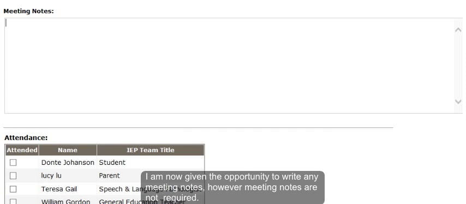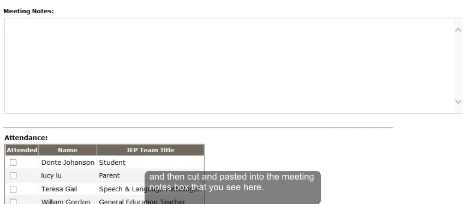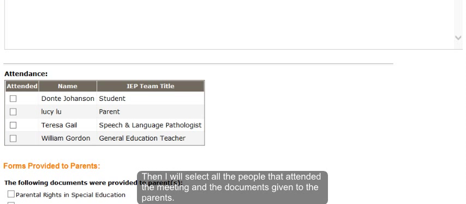I am now given the opportunity to write any meeting notes. However, meeting notes are not required. We do recommend that meeting notes are completed on a Word document outside of Go IEP and then cut and pasted into the meeting notes box that you see here. Then I will select all the people that attended the meeting and I will select the forms that I provided to the parent.